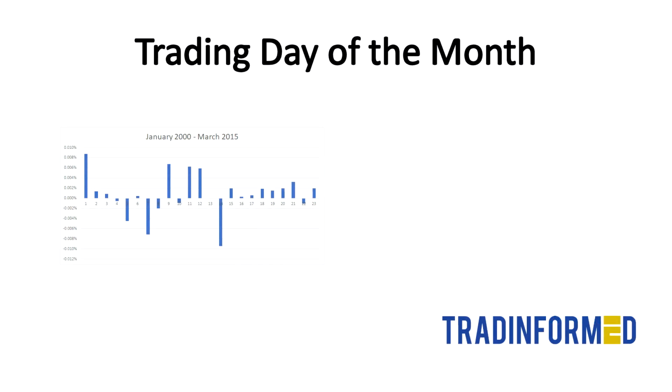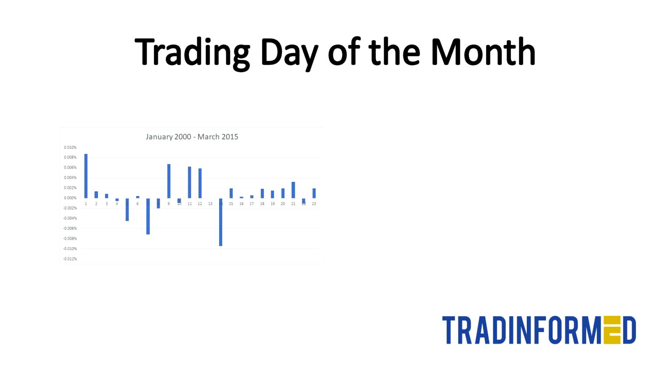So on the screen is the trading days of the month from January 2000 to March 2015. And here you can see the pattern that I identified previously when I looked at the two main periods. The middle of the month period, there's a hump in the middle of the month, and there's another hump that comes in towards the end of the month and peaks at the start of the month and then dies away.